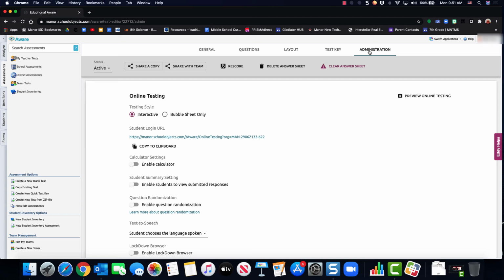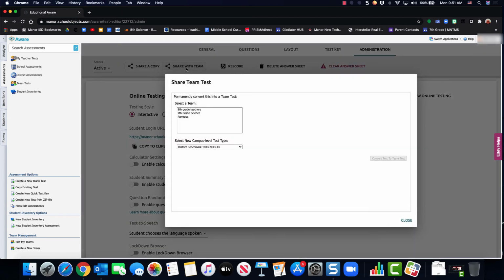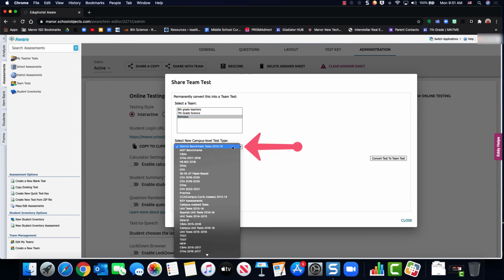Now, something I want you to take note of here is right here, I could click share with my team, and then all of a sudden this turns into not just your test, but it actually turns into a team test. And if you watched the last video, I created a team over here and I called it Romulus. And so I'm going to go ahead and click convert test to team test. And then right here, you'll notice the folders here, select new campus level test type.